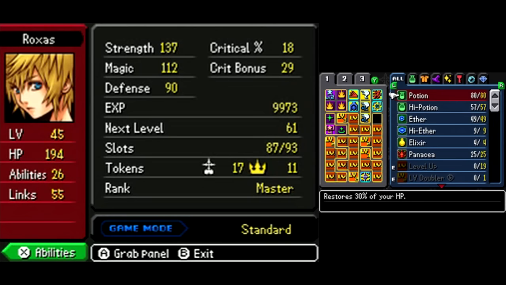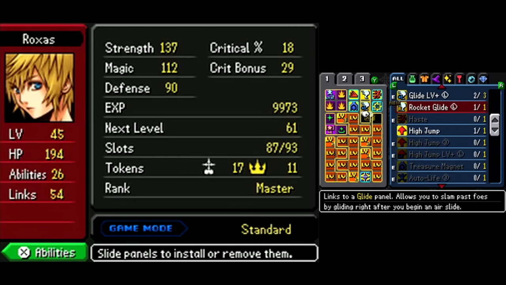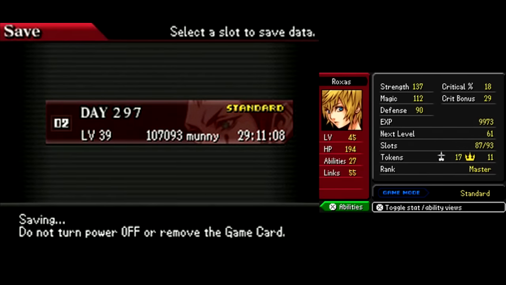Damn. Also, it's weird that that wasn't a mandatory mission, given how much cutscene there was with Zigbar. So, that can go away for the time being. And then rocket glide. Boom. So, slam past by gliding right after an air slide. Fuck yeah. Alright, and we're going to save it.